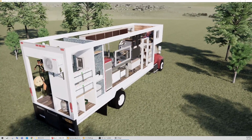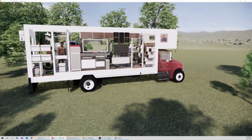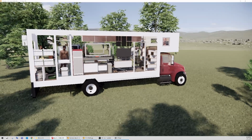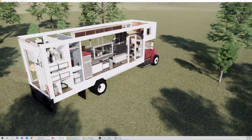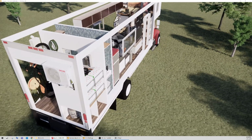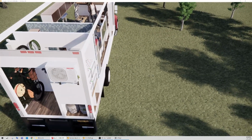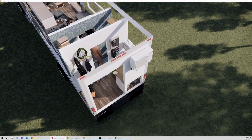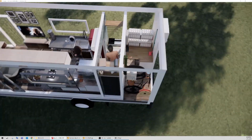Water and whatnot, I'll probably be using underslung tanks as well as the gray water system. I was going to have the batteries on the outside, but I had a decent size garage over here, so I figured it's better for them to be kept in a more stable environment, since this is going to be within the heated envelope.